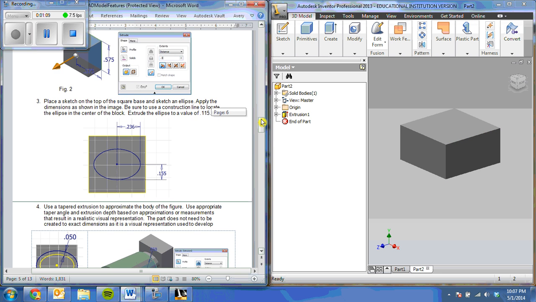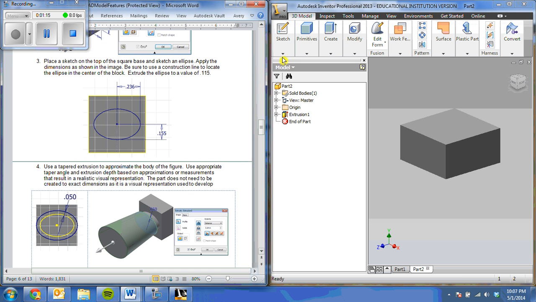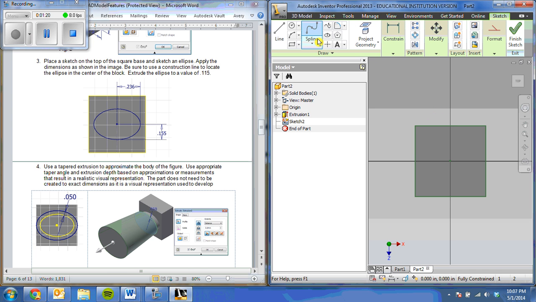From that base, I'm going to then create an ellipse. On the ellipse, you want to watch when you're sketching that. You will have to create this by doing both the horizontal and the vertical measurements. So by doing that, you just click on the edge of the ellipse itself and drag up or over depending upon which measurement you are looking for.